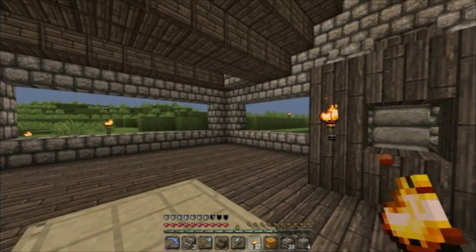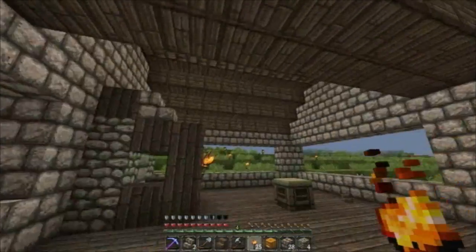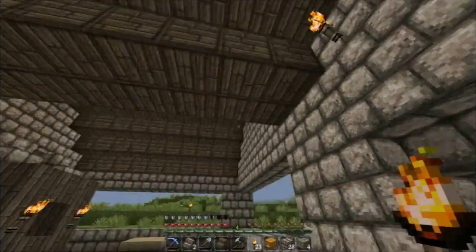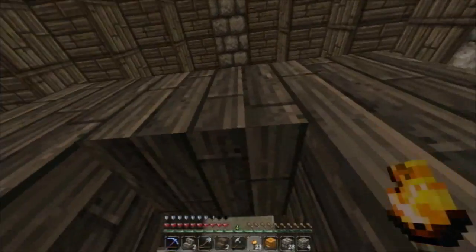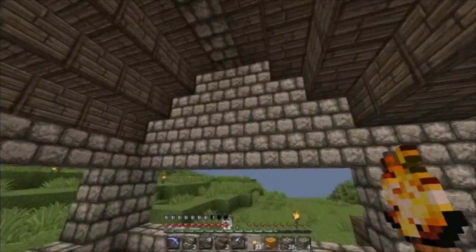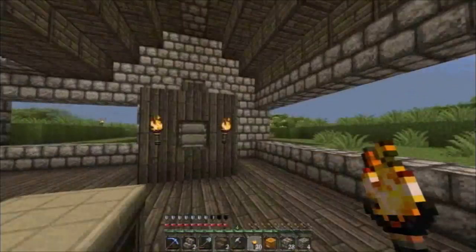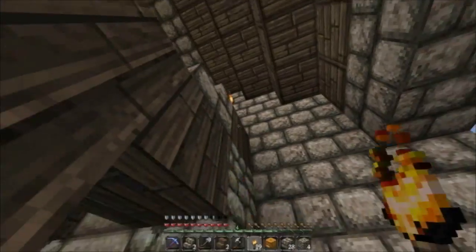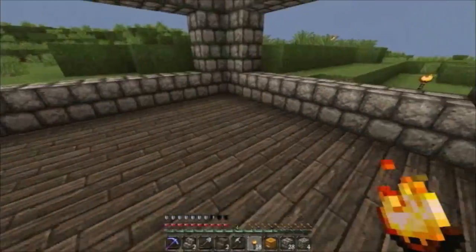I need to put some lighting in here. I don't want any mobs in here at the moment. I'll probably put some glowstone in here at some point, especially in the higher parts of this roof here, because light's not going to be able to get in there. Let's put a torch up in here. Another one in there. Let's put torches behind here, so mobs don't spawn up on top of there.